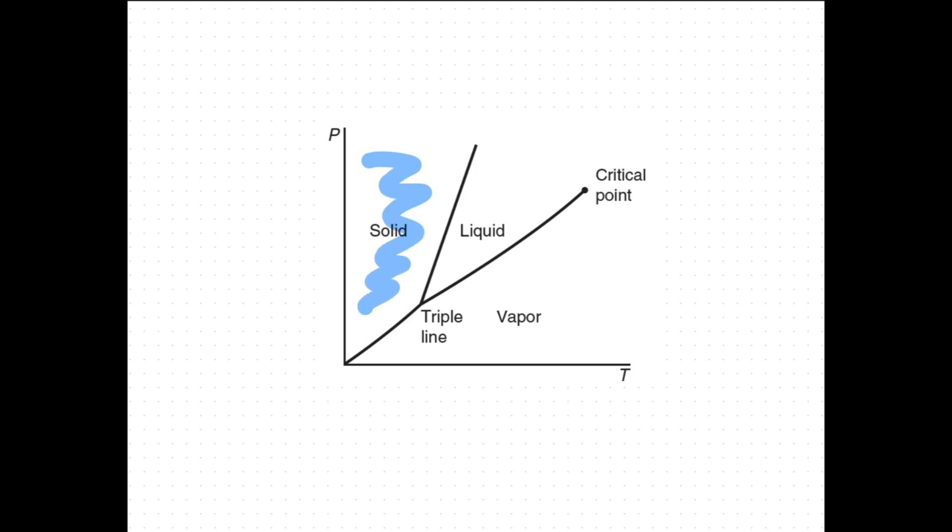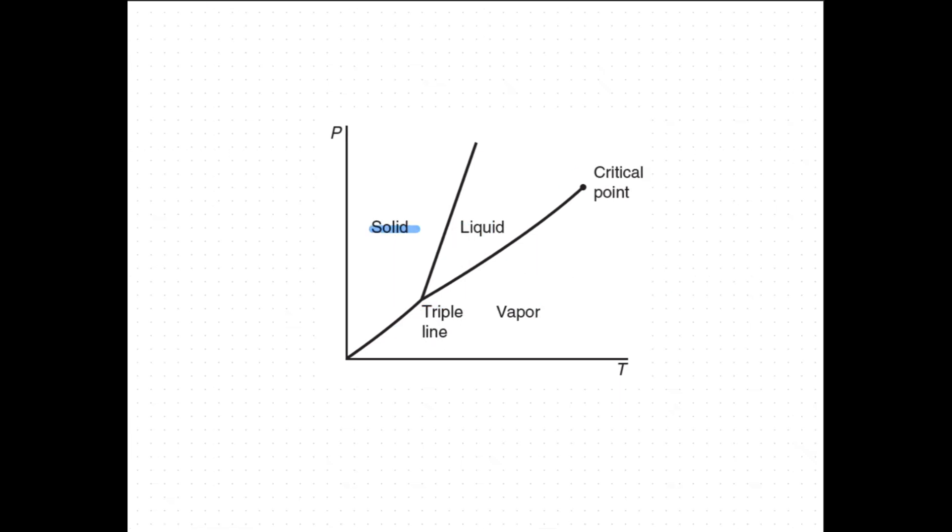In this diagram you can see that it is split into sections. These sections are called domes, each representing a different state: solid, liquid and vapor. On the line separating these domes there is a unique combination of temperature and pressure where there are two phases present. According to the Gibbs phase rule in these domes temperature and pressure are linked, meaning that knowing one determines the other and fixes the phase. But on this line temperature and pressure don't restrict it to one phase alone.